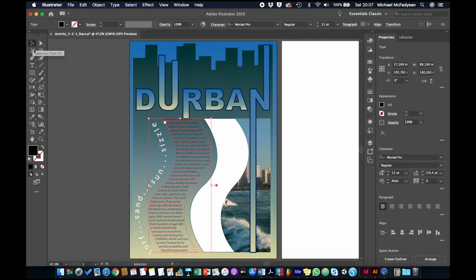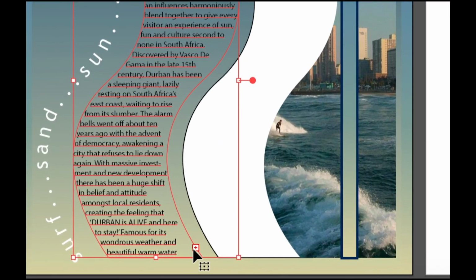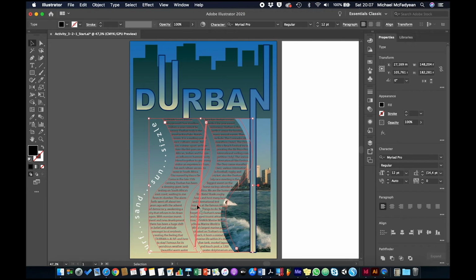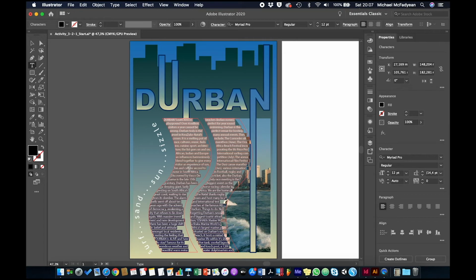Now if I take my selection tool, you can see that this text is overset because of this little red plus here. So I'm going to click on that red plus, and what that does is it loads the excess text onto my cursor, and then I'm going to go to the top of the next frame. When I see at the top here path or intersection or whatever, I'm going to click, and that then threads this text into the next box. So now I'm going to go back to my type tool, click inside this text and press Command or Control A to select all the text, including the overset text. And now I can format that.